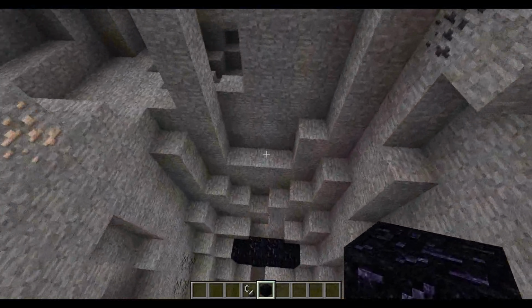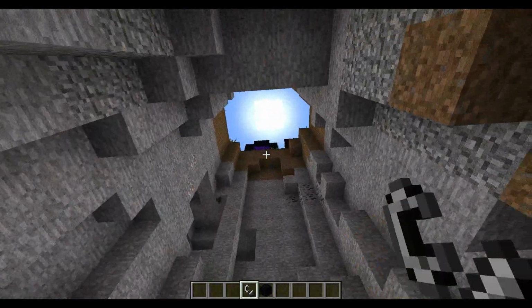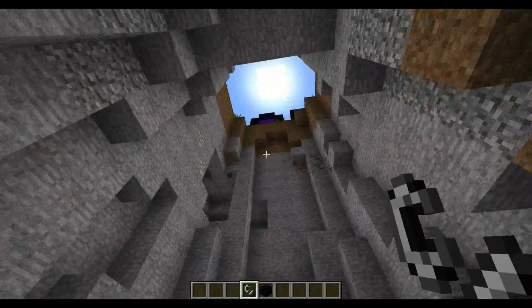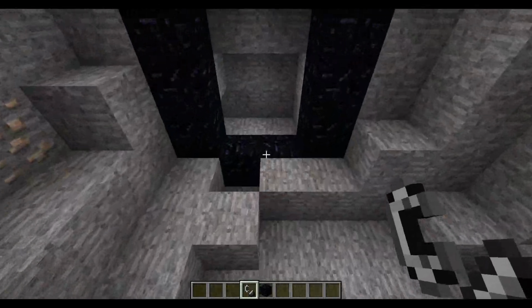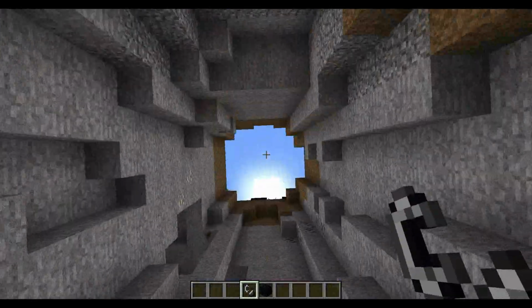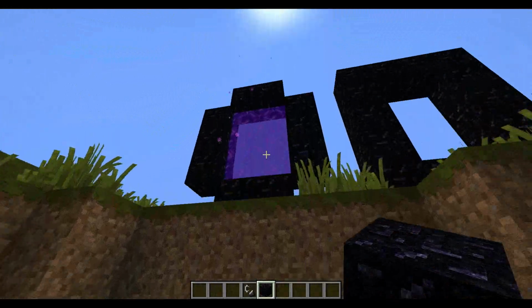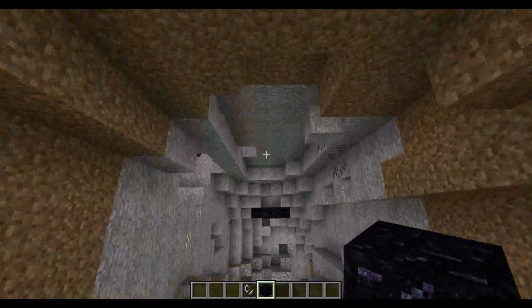And this is what we want to avoid if we're moving them really close together. If we want two portals on the overworld to connect to different places, then you need to make them differently. So what we're going to do here is light this one down here, and we're going to break this one up here, just to show you that the height doesn't matter, to make sure it's broken.